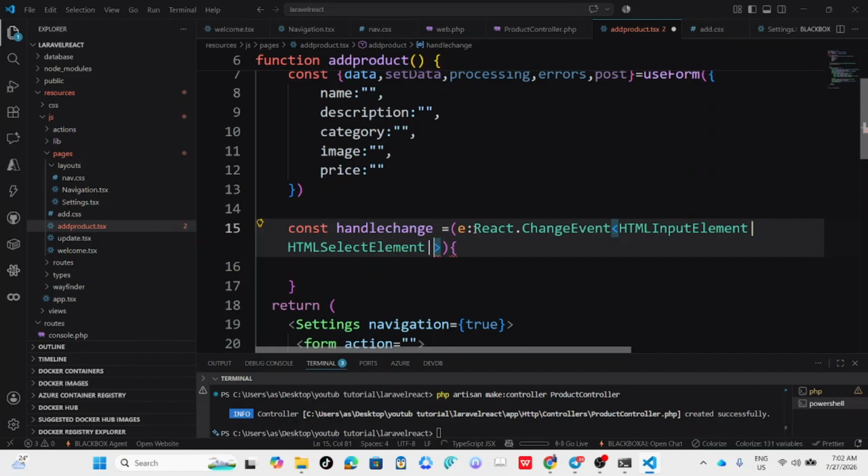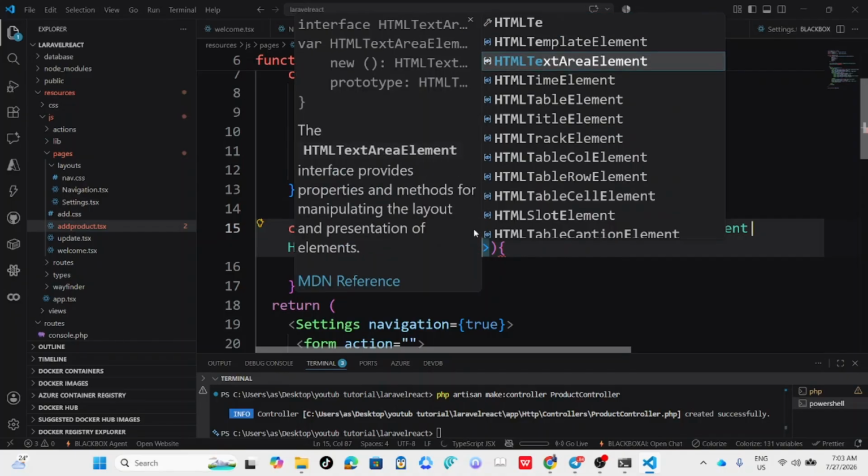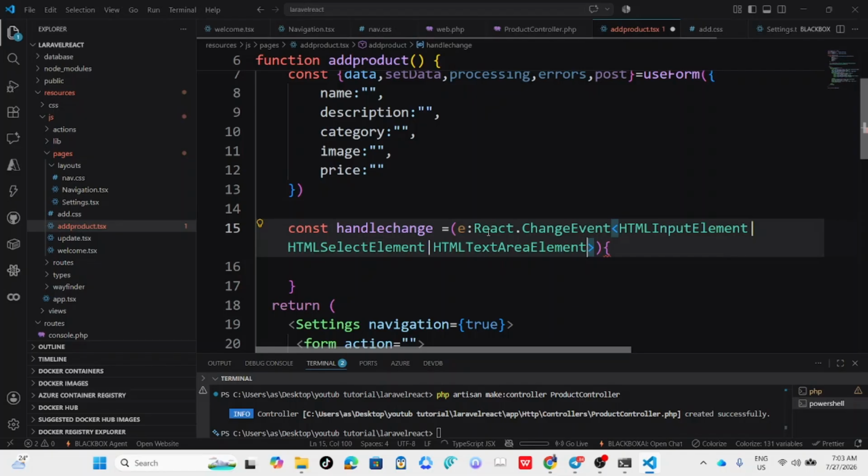Because of this, that's why I decide to include text area and select for you to have a comprehensive overview of how the system works. HTMLTextAreaElement.